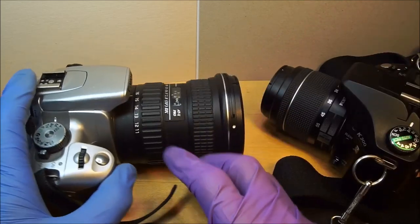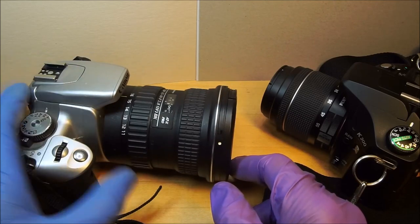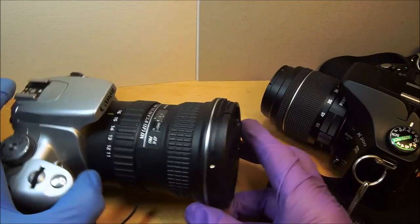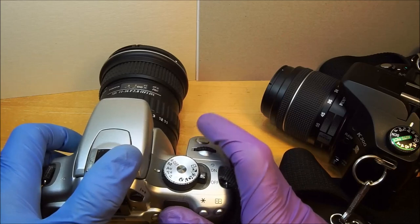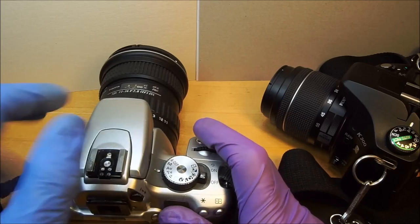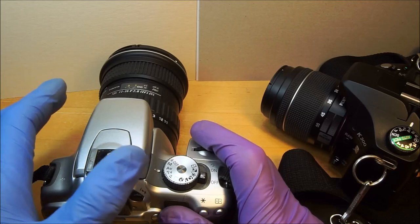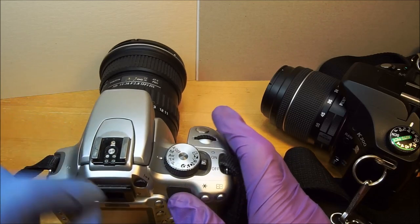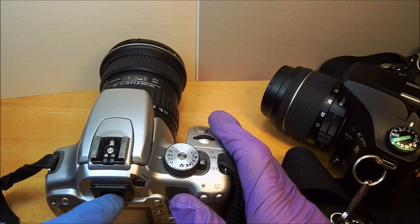I'm going to put this on some other Canon DSLRs and shoot with it. But for now we're going to look at the XTI, which has a little bit of a problem with this. I noticed that if I keep tapping the shutter button, even if it finds focus it'll move again and won't go to the exact same spot. And there's no luck at all trying to focus on the screen — this is an optical viewfinder, and even with the magnifier it'd be tough to hit focus optically.